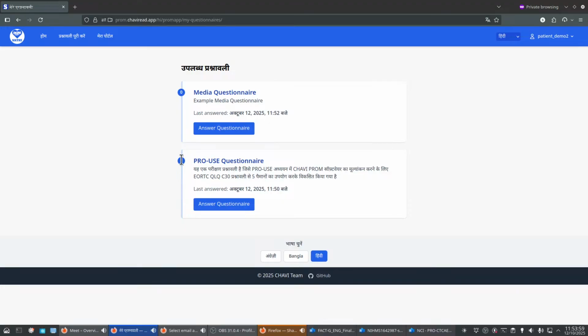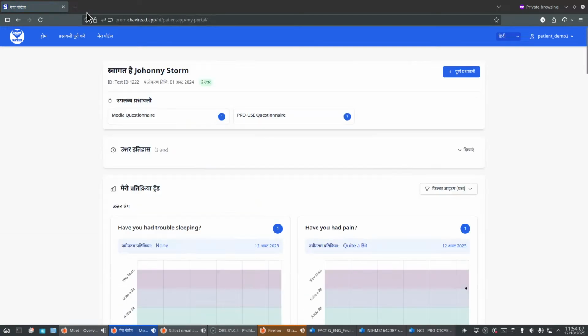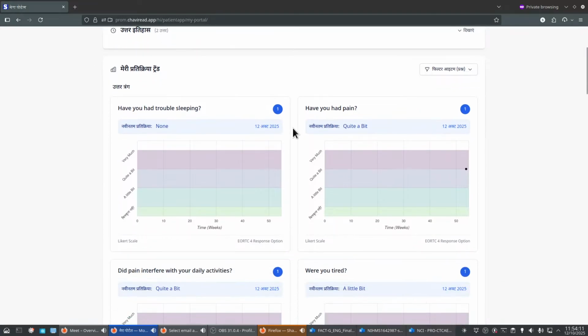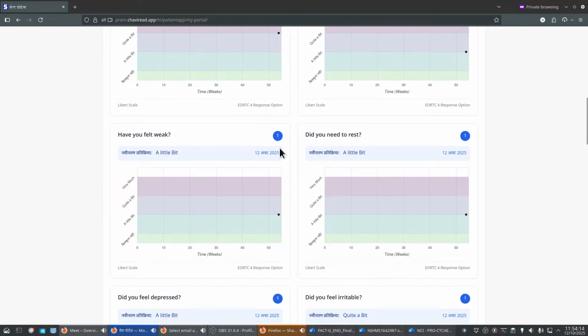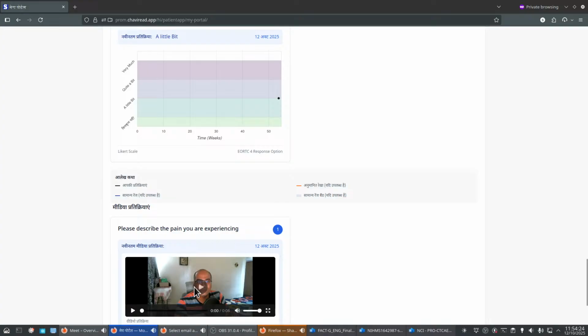Now we also provide patients with a patient portal, which can be accessed over here. The moment they go there, they will be able to see all the responses that they have provided, and in addition to that, how the responses have been. The person has answered only one time, which is why you are seeing only one, but I will show you some other patients' responses also so that you can understand. And here is the video: I am having lots of pain.